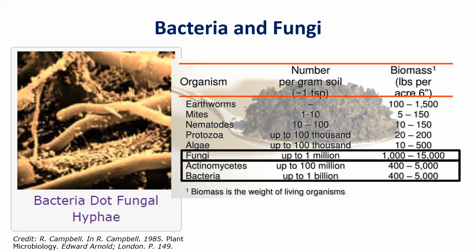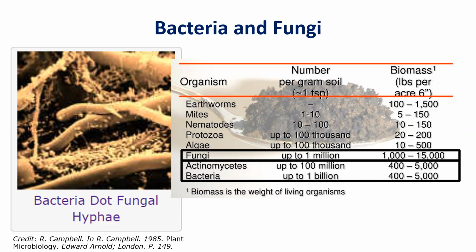On a per acre basis, if you tried to count the bacteria or fungi, you get into these quintillion or just really high numbers, which are hard to understand and grasp. There's a lot of fungi and a lot of bacteria. If you look at their weight, that's an easier thing to understand. So fungi, anywhere from 1,000 to 15,000 pounds per acre in the top 6 inches of soil. So up to roughly 6 to 7 tons per acre of fungi in your soil.